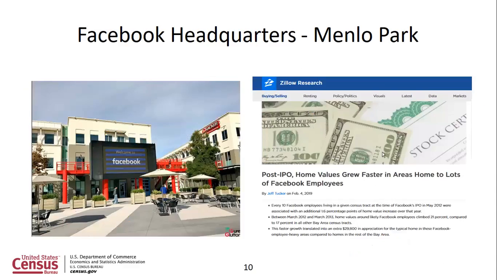All right. So in another example regarding post-Facebook IPO in 2012, Zillow researchers used the same method in finding out home values in Menlo Park, home to Facebook headquarters, by combining weighted index of home values and LODES data set. The results show that home values have increased nearly 30,000 in that area. Another thing to think about in the forecast is that Uber, Lyft, Airbnb, and Pinterest all went public also in San Francisco.